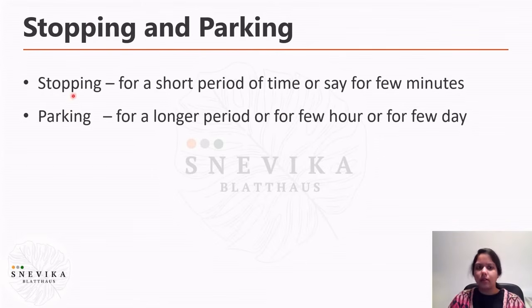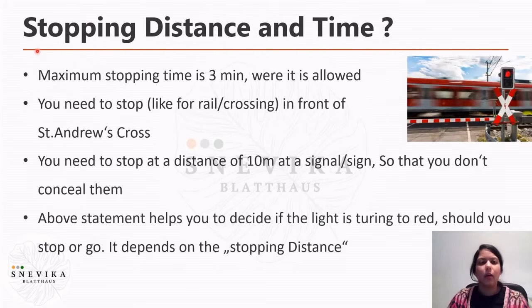So what is stopping distance? Stopping is just for a short period of time, say a few seconds or a few minutes. And parking is for a long period of time, maybe for hours or it can extend for days. We know this. Then what is the confusion? Let's see. Now let's discuss stopping distance and also some time limits.